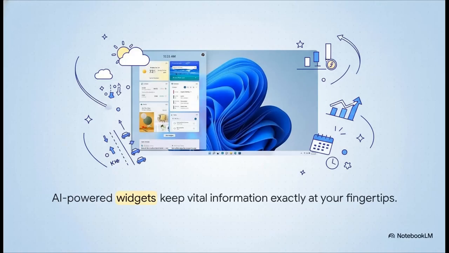And to keep vital info right at your fingertips without totally breaking your focus, you've got to utilize the AI-powered widgets board. It's amazing. You can instantly check the weather, local traffic, your stock watch list, or your upcoming calendar events, all without ever needing to open a web browser and risking the rabbit hole of internet distractions.